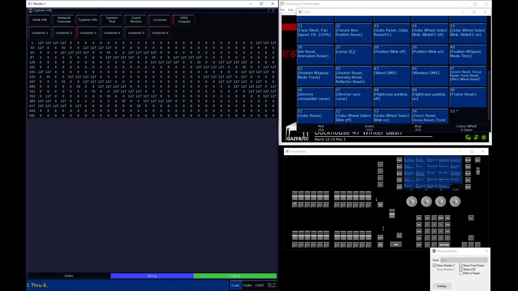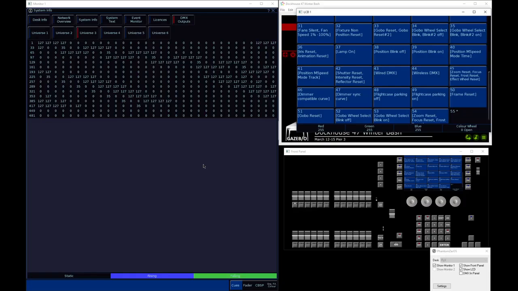So now I've done that, I'm going to send my lamp on command and watch those values in my DMX outputs. I'm going to go lamp on, and notice how it staggers these across my fixtures. I've selected all of those lights at once, but rather than all of those changing at once, you can see the console is just working through each fixture. It's staggering them, sending that lamp on instruction one by one. And when it's finished doing that, there we go, we're back to default. So the console sent the lamp on instruction to each fixture in turn automatically.